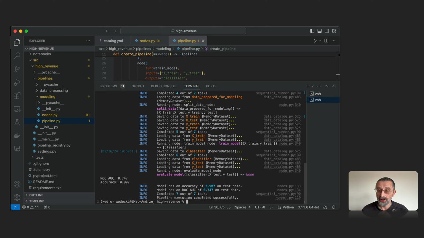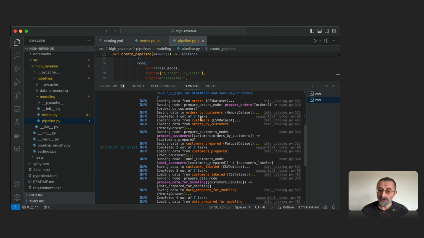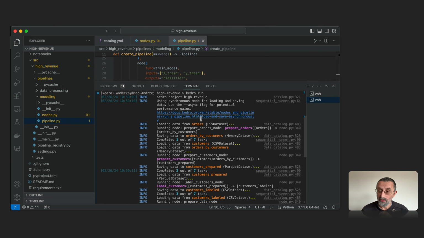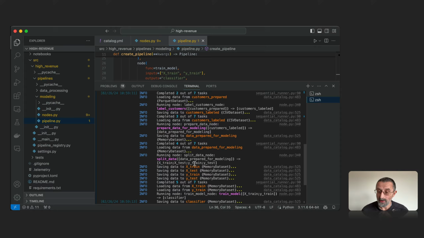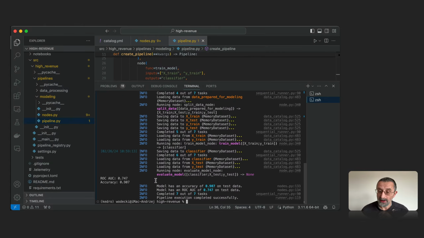Yep, very good. So as you can see, we went through the whole pipeline, both the data prep stage and the modeling pipeline. So we went through this pipeline and we have the model trained. We have the model evaluated with the printouts on the screen.